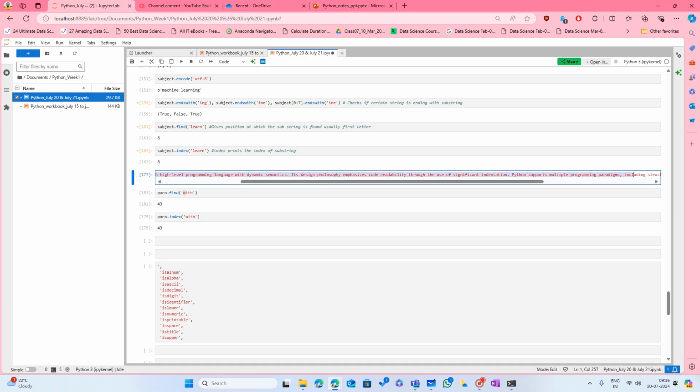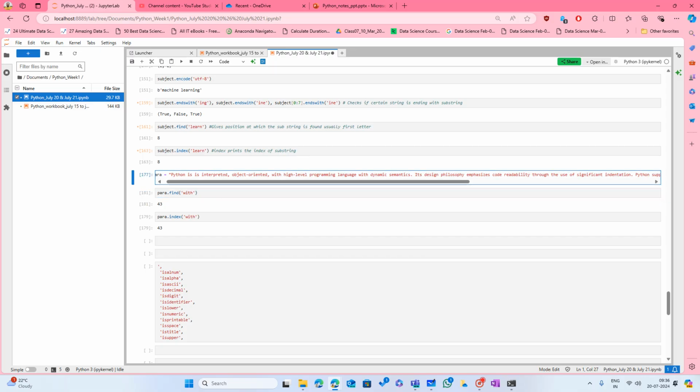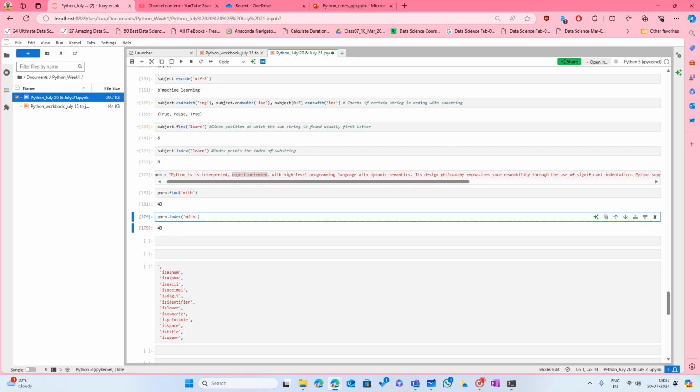I'm unable to show you what the difference looks like, but if you had lots and lots of files where you wanted to find a certain element, you can get the first occurrence of that element with find. But index is not like that. Index is not finding the element, but rather giving you the index value of a certain thing.